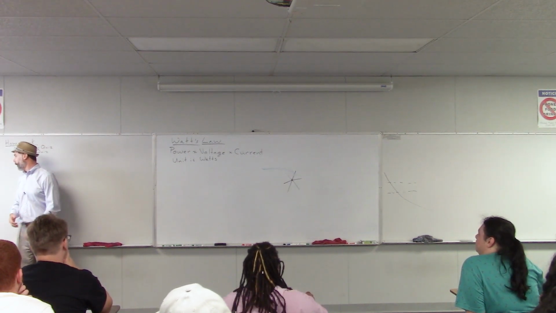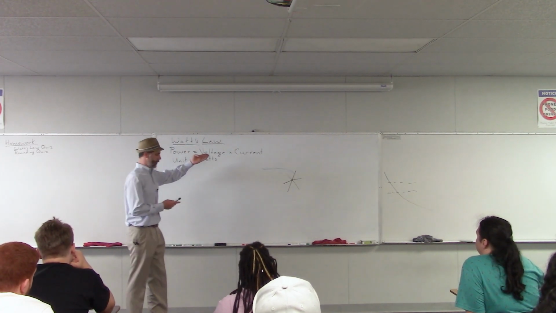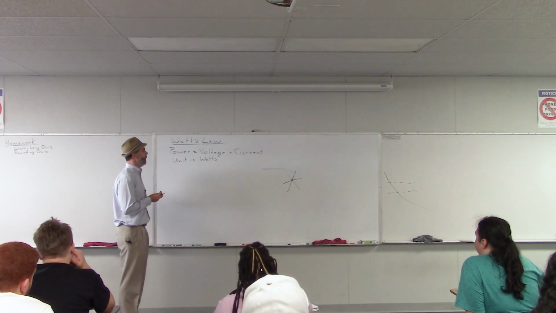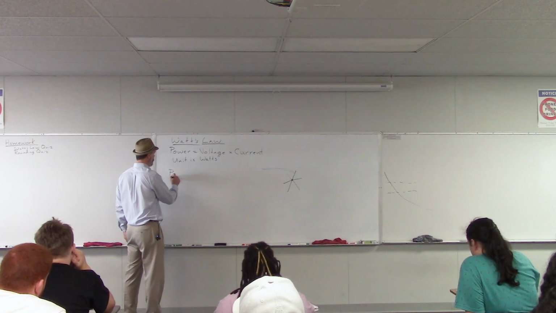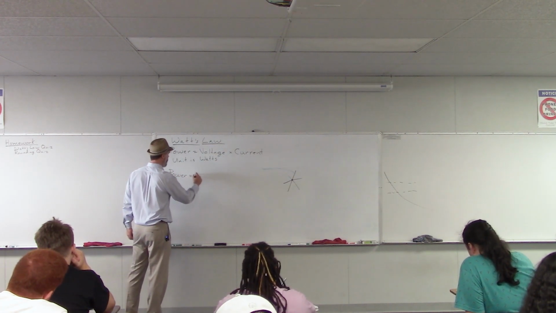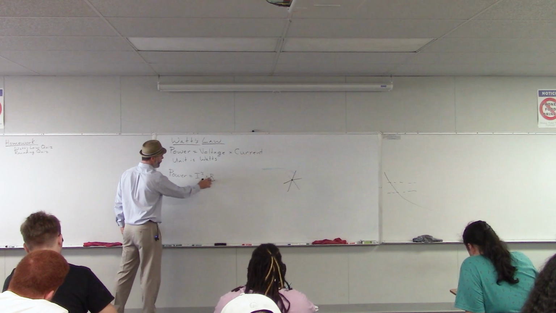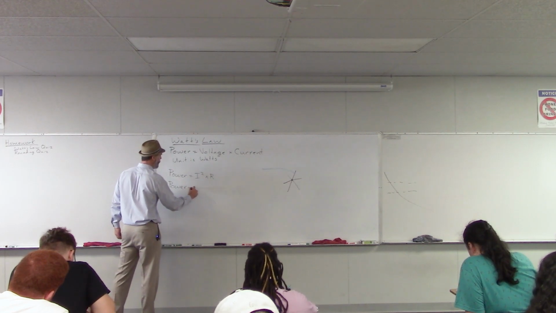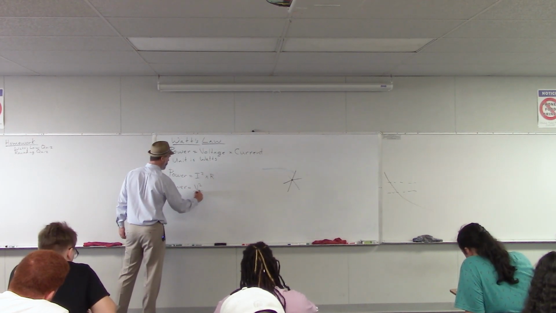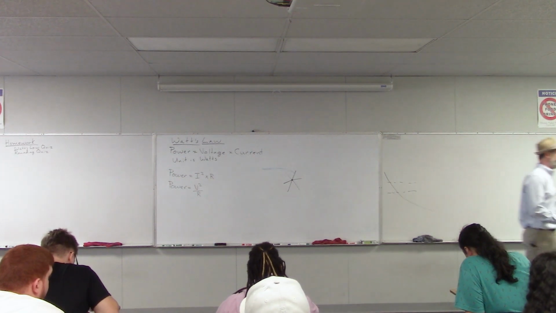There are also a couple of alternative forms of Watt's law. If you know the voltage and current, you can calculate the power pretty easily, but sometimes you don't know both of those. Sometimes you know the current and resistance, for instance, and you want to calculate the power. Then you could say power equals I squared times R. Also, if you just know the voltage and the resistance, you could say power is V squared divided by R. Those are both acceptable forms of Watt's law as well.